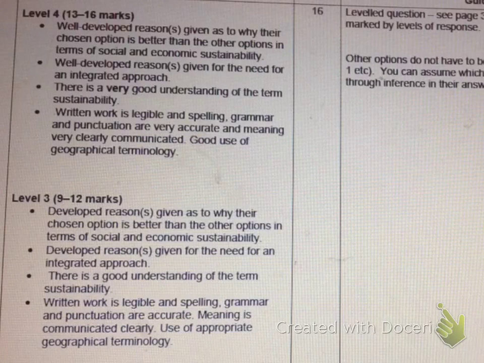Good luck for your exam on Tuesday. You're really well prepared. Just have all your sustainability ideas in the back of your mind, and remember, when you're in the exam, just take a little bit of time to look through the paper before you start. Don't panic, you've got plenty of time in it, and I'm really confident that you can do well. Best wishes.